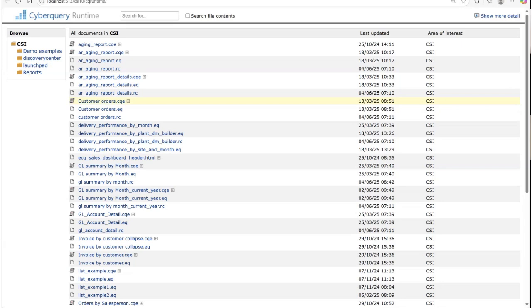So for them, we have a number of different deployment options. Michael went through them in detail in his presentation. We can schedule these reports to run through automation and automatically deliver them to the user. We can publish them in our runtime environment, which is where I am now. It's just a simple launch point listing out all the reports that I have as examples, and I can just click on one and run it.